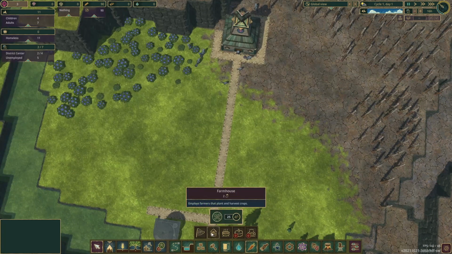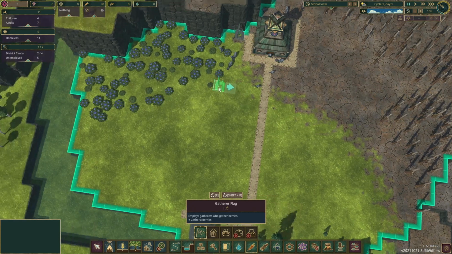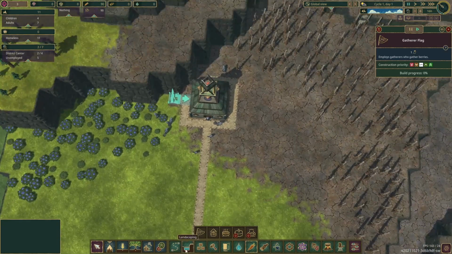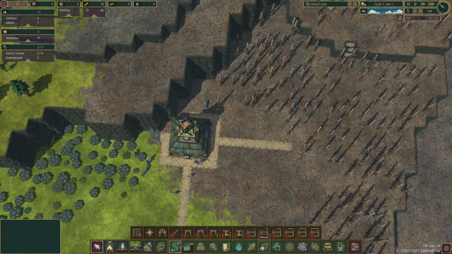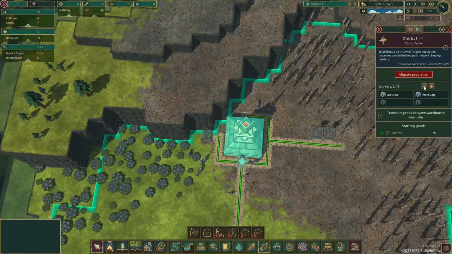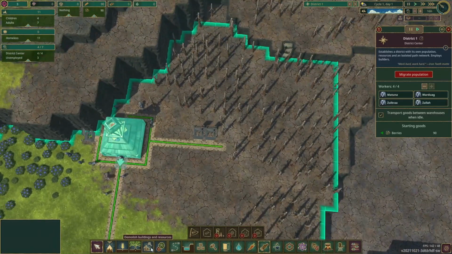So yeah, pretty standard start. We're going to get all of our normal stuff down before we get any time going really. So I'm going to get a gatherer flag up here, and let's do a pathway, even if it's just a quick pathway out this way. And let's get a couple lumberjacks built. And we're also going to increase our builders to 4. Now that should get us ready to go.